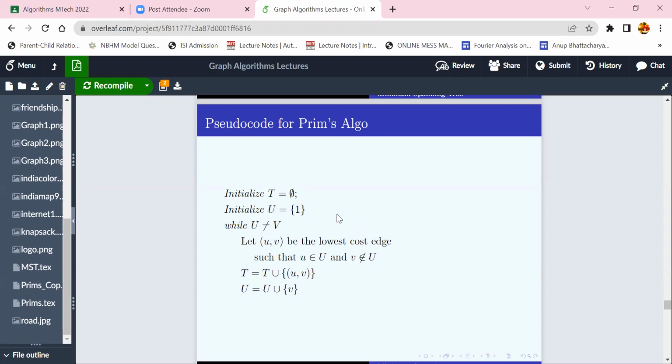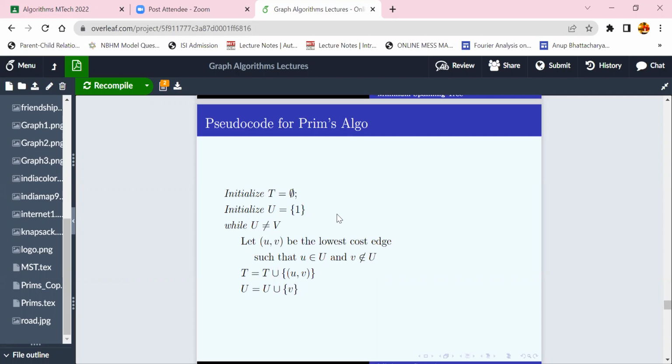One more thing, in Kruskal's algorithm, we are not looking at the previous vertices, right? Here we are looking at previous vertices also. In Kruskal's algorithm, once an edge is passed, it will not be seen again. That is why we have to check whether adding that edge will form a cycle or not.